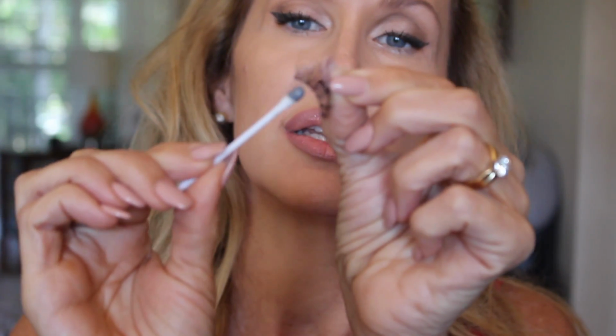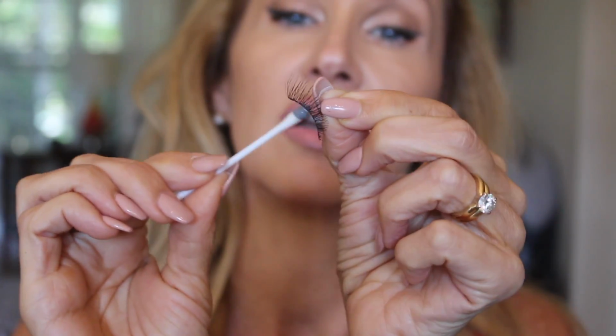And then these are just curved. That is half the battle. These might not work for you, but these are curved perfectly to fit on my eye. So what I do is take the Duo Dark. I don't put it directly on the lash. I put it on my paper towel here. Then I usually grab some Q-tip that I've used for something and just do like this, and then put a thin layer on it like that.